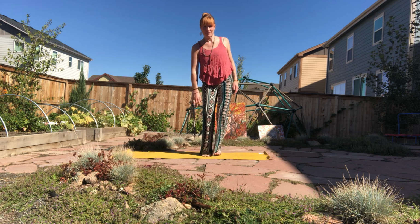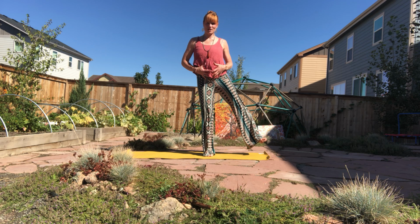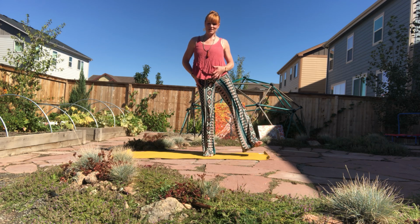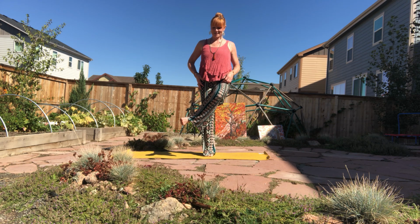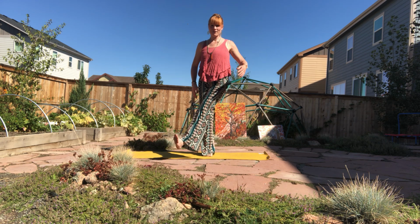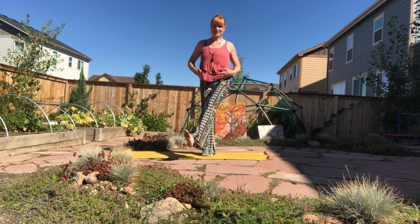And if you need to float down and shake it out, you may. Or try to keep that strength within, that strength in the core. And slowly and mindfully crossing the opposite side. Just feeling what that feels like. If you need a bend, you may. Or maybe doing just like a little tick-tock.